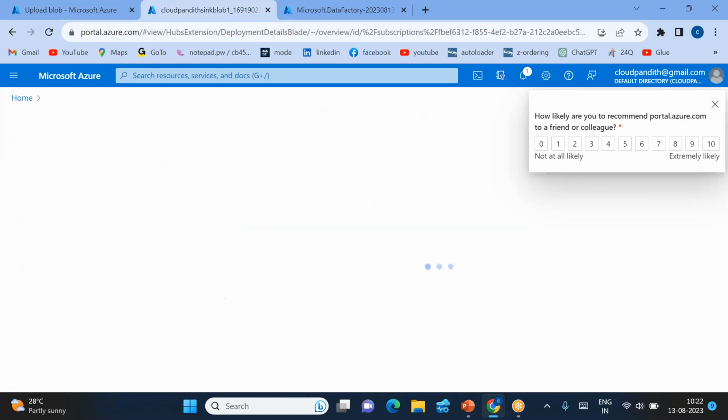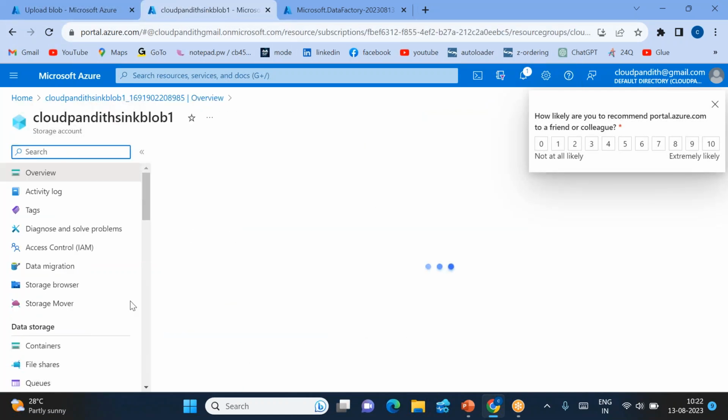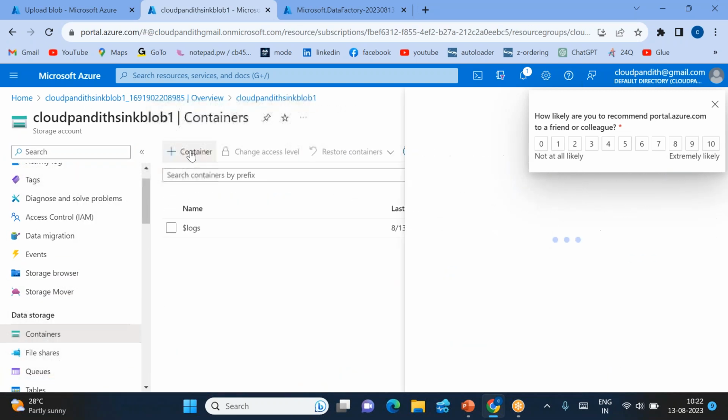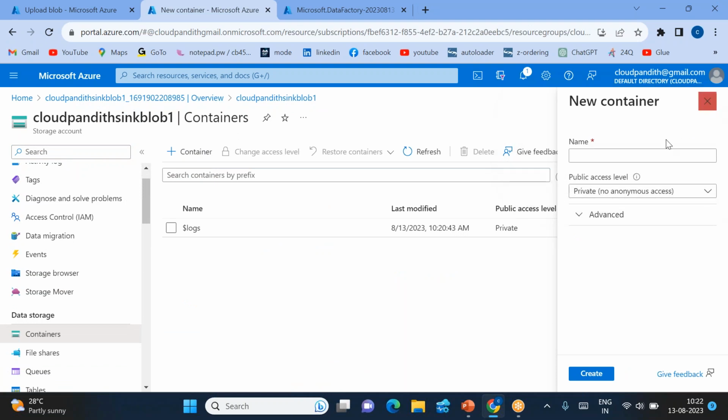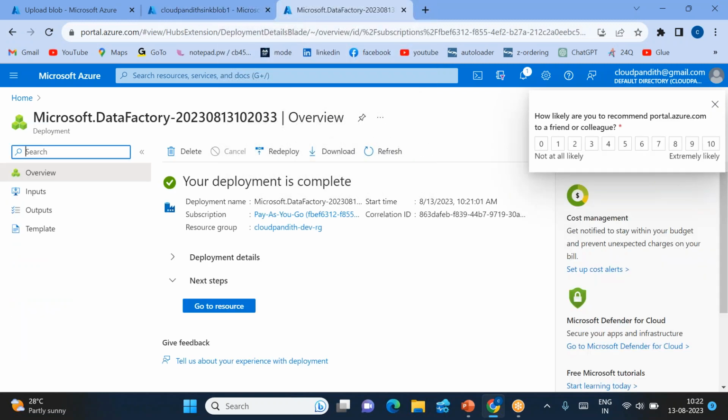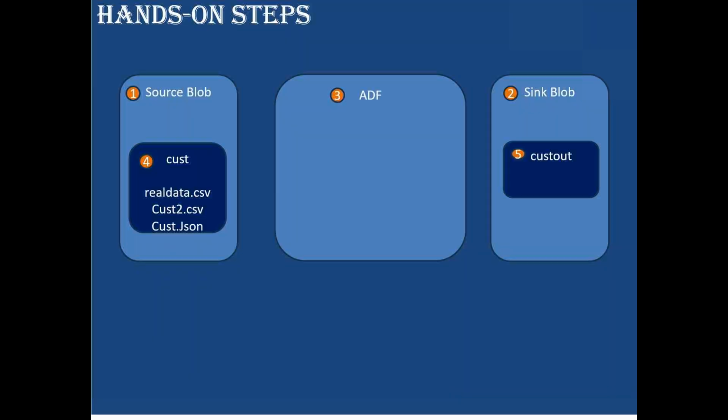Come to sync. On the sync side, as you know, even if you don't create the container, it will be created automatically. That is what we discussed earlier. But I'll show you everything end to end in each video. The reason is that somebody may come for a particular requirement and will not go back and watch all the videos. It is a little difficult for them, so I always prefer to do everything from scratch.